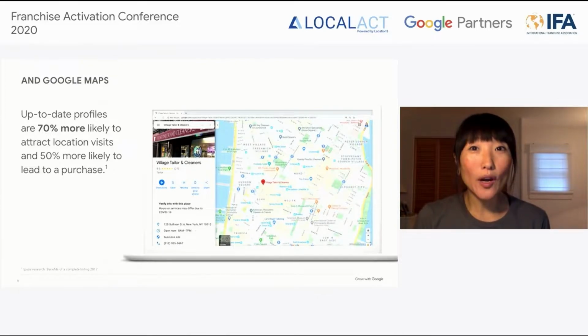As I mentioned before, there's a lot of different signals that Google uses to display business profiles when someone does a search on either Google Search or Google Maps. And the location, of course, is one of those main factors. Your business profile may show up when someone does a search on Google Maps for businesses that are like yours in the area.